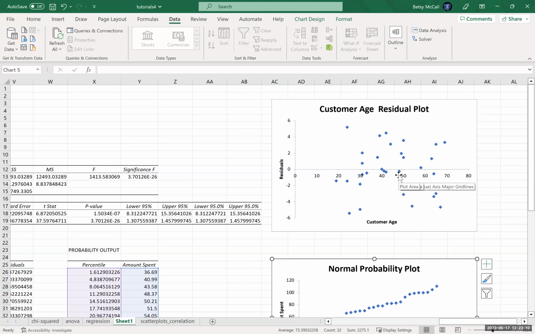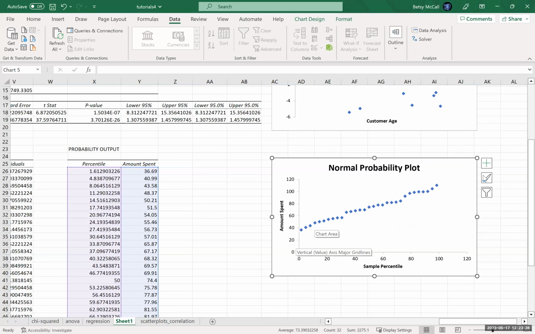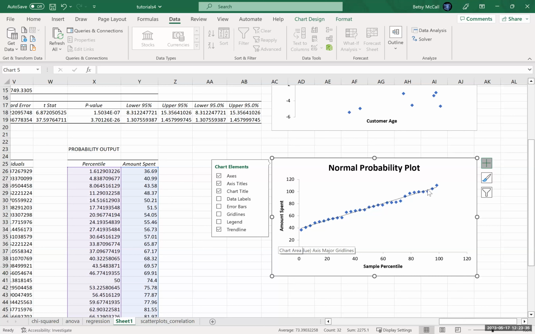The Data Analysis ToolPak will always produce the residuals versus the X input values. And when we do multiple regression, if there are multiple X inputs, then you will get multiple residual plots, one plot with each X against the residuals. And you're always looking for the same thing. You want it to be random, with no trend. For the normal probability plot, you basically want a straight line. It's never going to be a perfectly straight line, but the idea is that you would be able to put all of the percentiles in order on an approximately straight line.